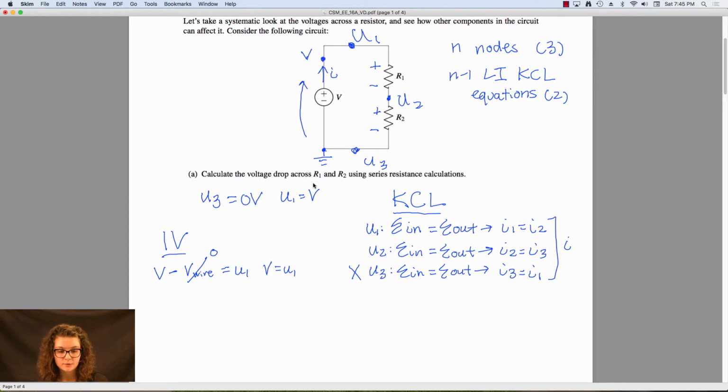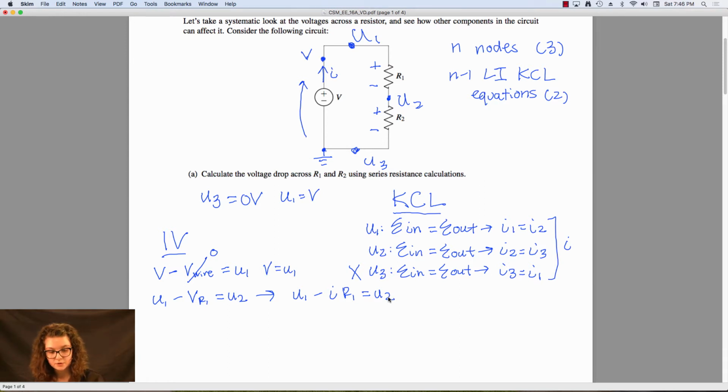So how about U1? How about we go from U1 to U2? We start at U1, we go down through the resistor, so the current is traveling down through it, from plus to minus. So U1 minus VR1 is going to equal U2. We can do some substitution in here because we know from Ohm's law, V is IR. We say that U1 minus IR1 would equal U2.